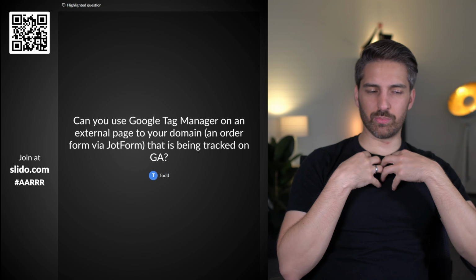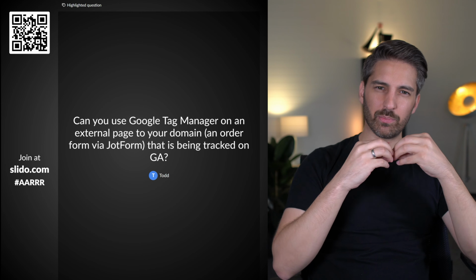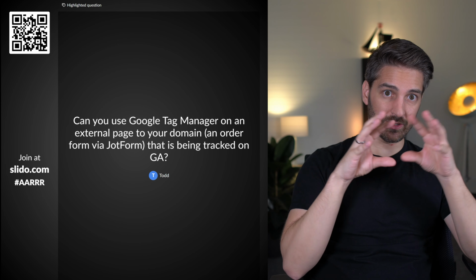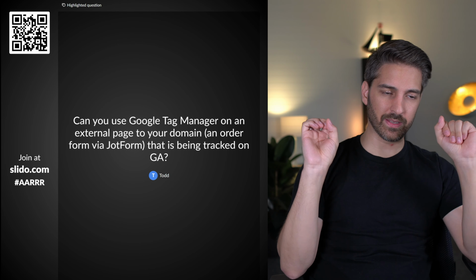Let's say Eventbrite. I use a lot of Eventbrite, and Eventbrite does not allow me to put in Google Tag Manager because it's too powerful. I could do too much with it and mess with the system. But lots of tools are allowing you to put any JavaScript you like additionally into the header, for example, on the jot form, and then you're able to put in Google Tag Manager. And I would highly recommend doing that.